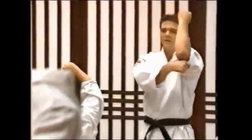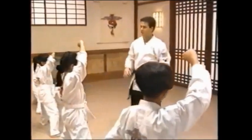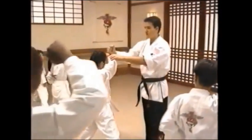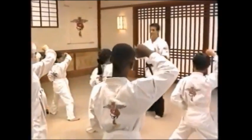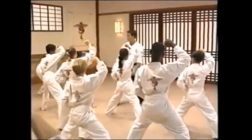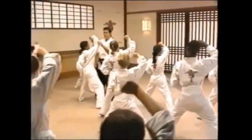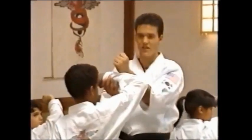If your arm ends up like this, if I throw a punch and she blocks it with a straight arm, it's gonna hurt because her arm is gonna break. Something has to give. So you don't wanna do it like this. You want it to be slightly bent, like all of you guys are. So what happens is my fist will come down and off, as opposed to just straight down.